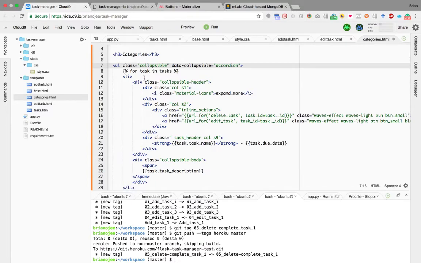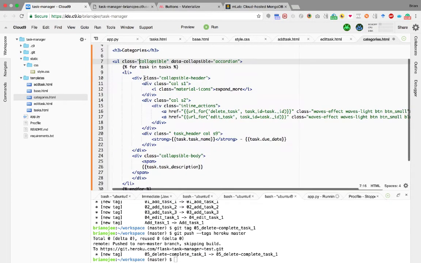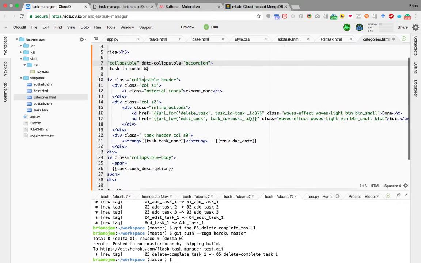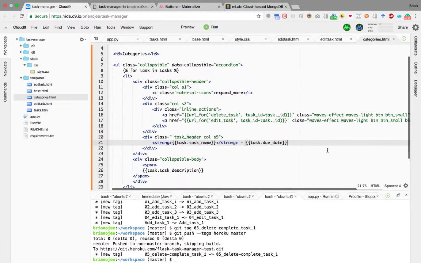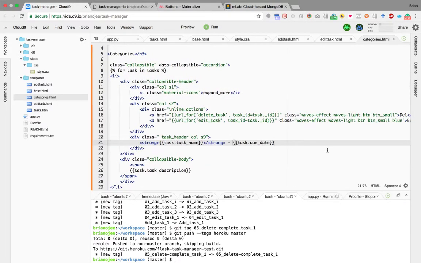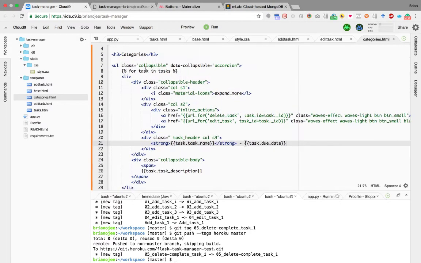We could put that outside the row, but because a header is a block level element, it will automatically occupy the full width of the available space on the browser and force any subsequent content down onto a new line. And in this case, instead of looping through a list of tasks, we're going to loop through a list of categories.